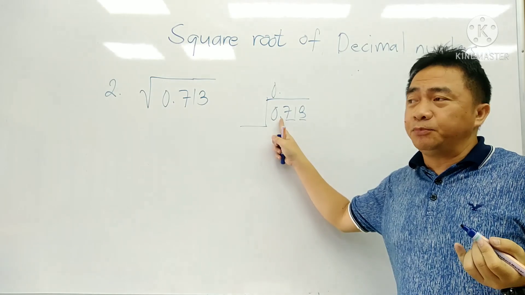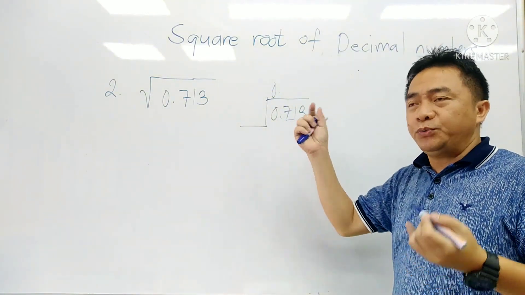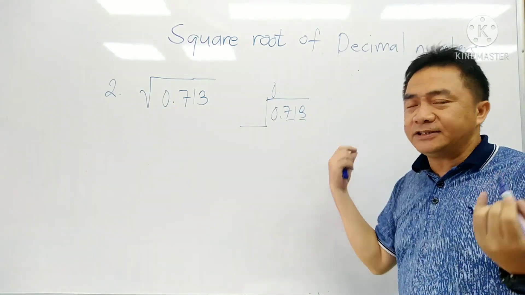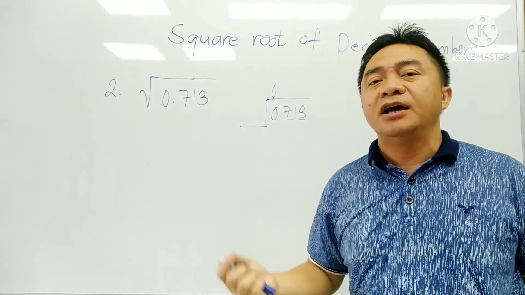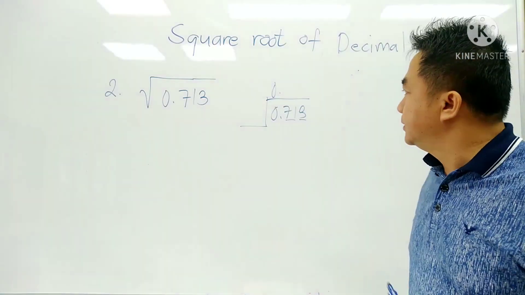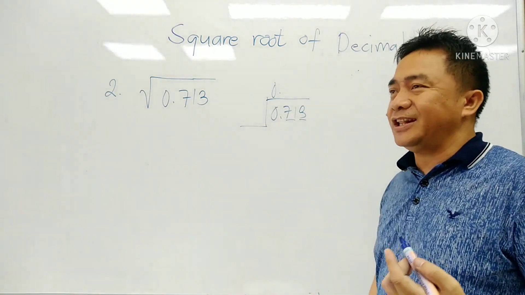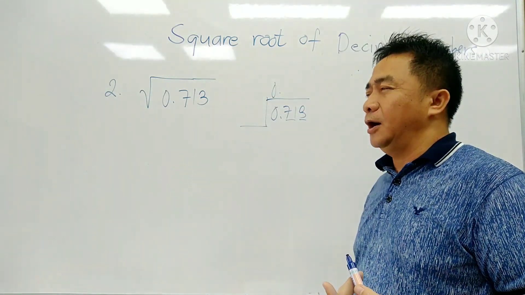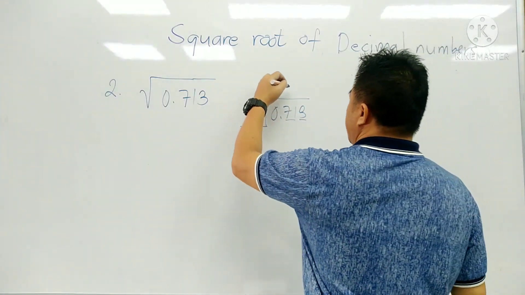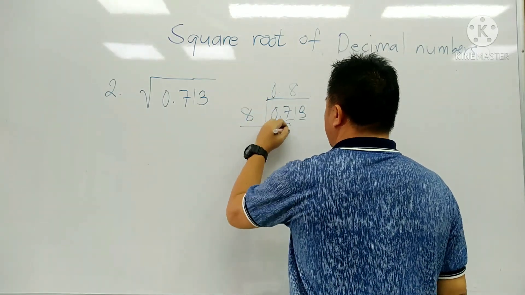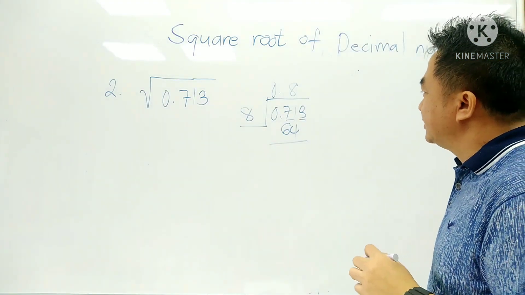From the decimal point going left or right, there must be 2 pairs of numbers. We start with 71. What would be the perfect square lesser than 71? 9 squared is 81, so we go with 8 — that is 64. So 8 and 8, that is 64. We subtract: we have 7. Then we bring down 3. Now we look at number 3 alone — we need to add a 0 so that it becomes 2 digits. So we bring down 30.